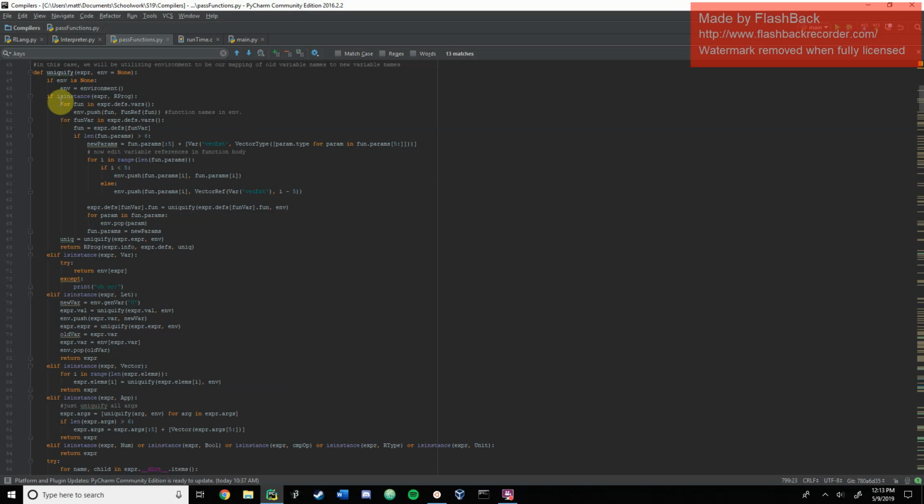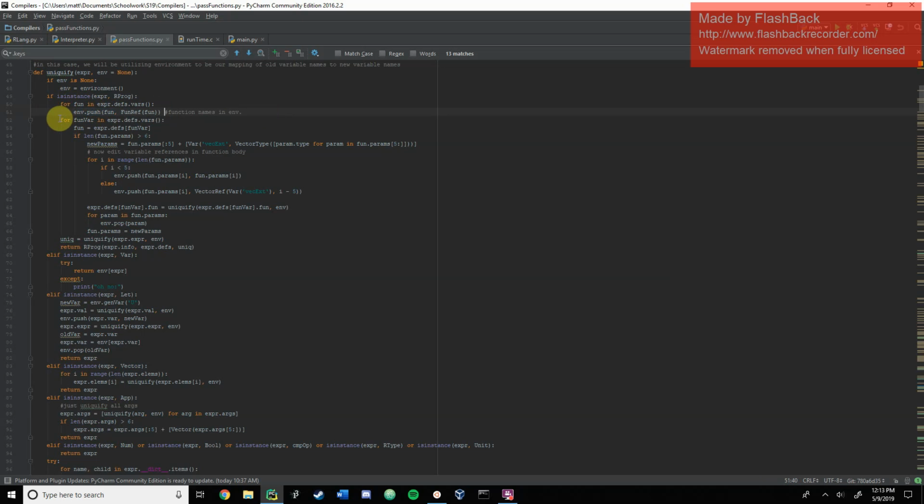So as for reveal fun, that's just these two lines, because for every function variable, we're going to replace that with a fun ref object, just to designate it as a function separate from a variable. So just pushing that into the environment, the way that my uniquify works is it constructs an environment mapping old variable names to new variable names. So every time that we see that function, it'll just replace it with a fun ref. So working that into uniquify, that's all that had to be done.